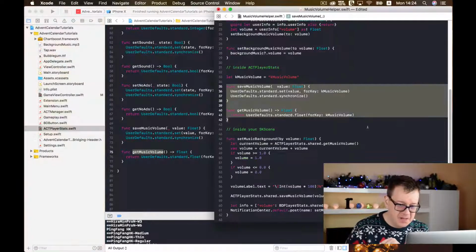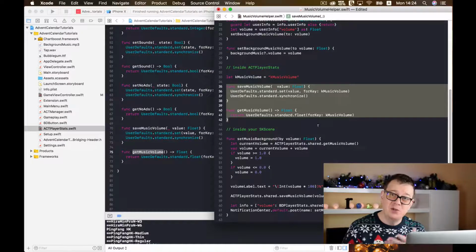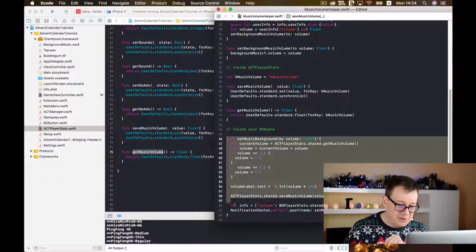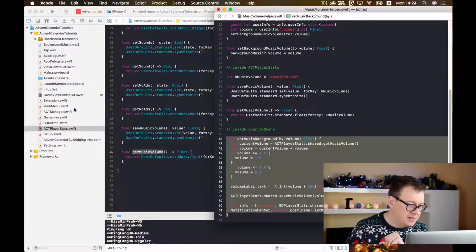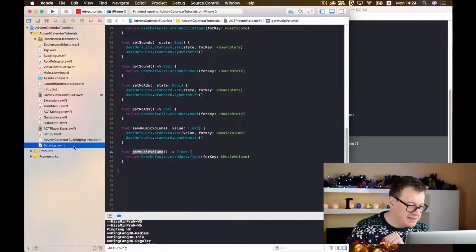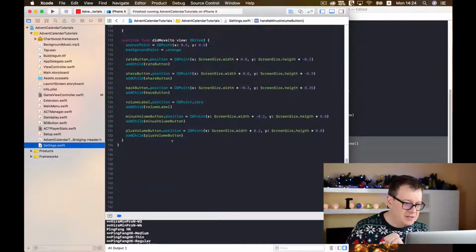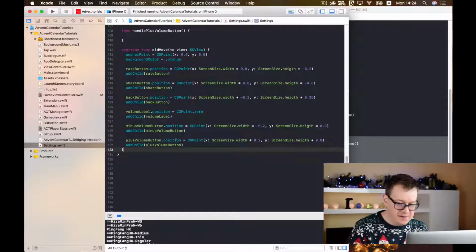Okay, now it's time to go to our SKC, and this is what we need to copy: the set music background by. I will copy this out and go into our settings, where I will add this here.